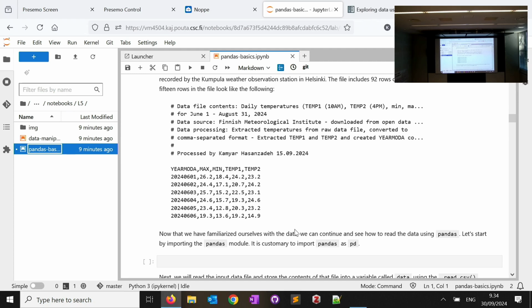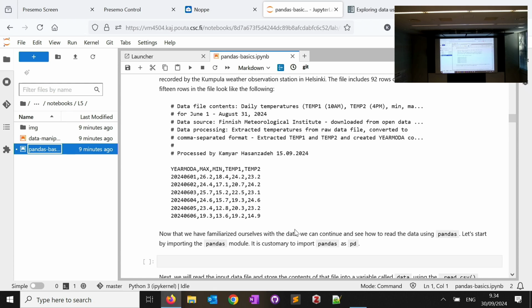And we have also the data source and a bit of information about data processing. So as I said, for this week, we processed the data a bit and changed the format. So we have added a bit of information in the metadata about what we have done here. And of course, it's very common in metadata to have information about the date on which the data was prepared, and also the person who has prepared the data. In this case, it was me who prepared the data. So this is what the data looks like.